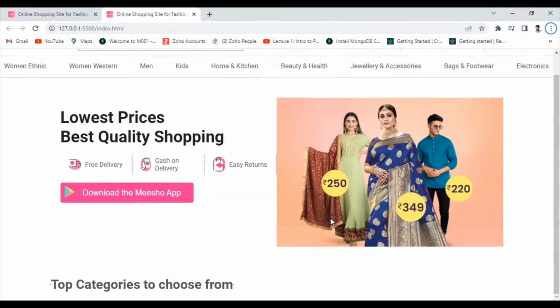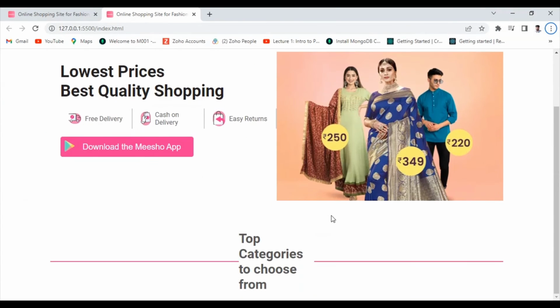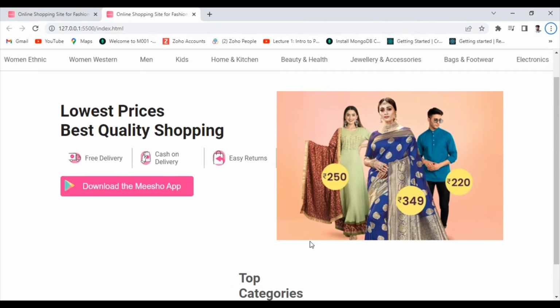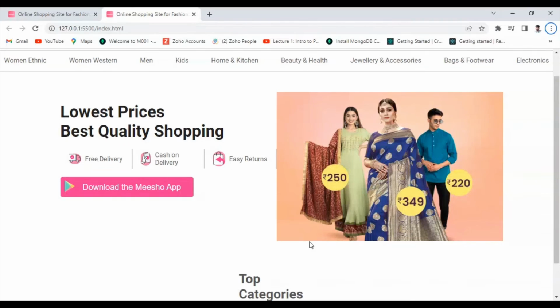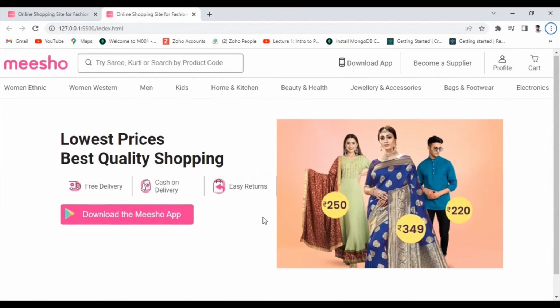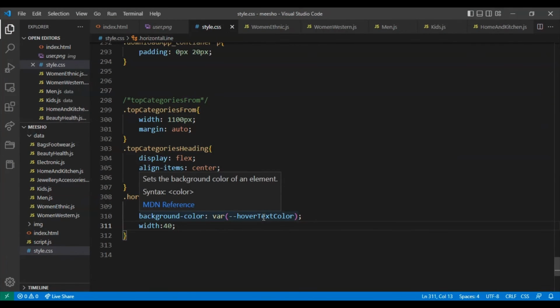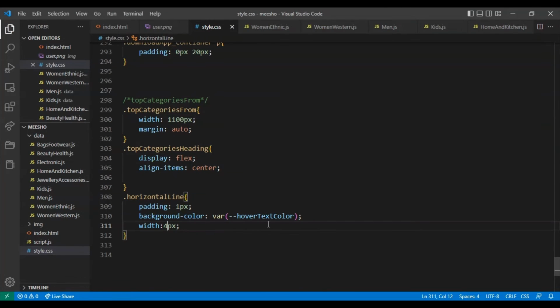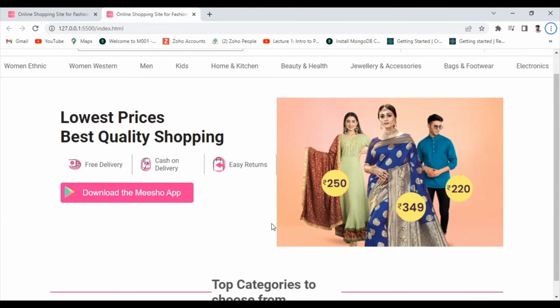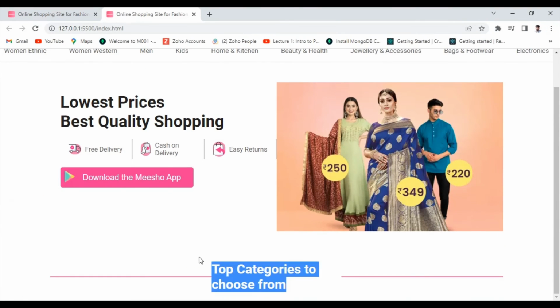Let's see. Okay, we give the 40. What, mixing 50%? 50%. And this will be wrap, but I don't want to wrap.